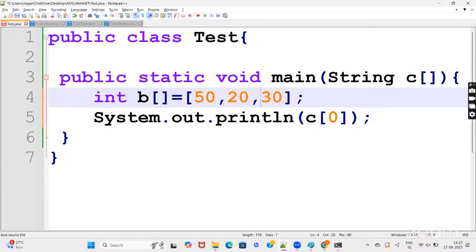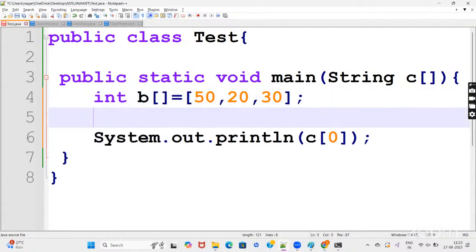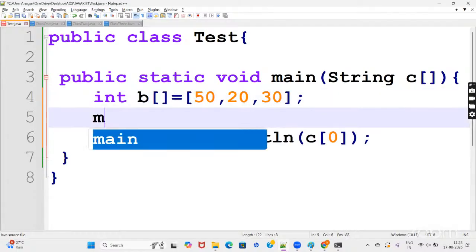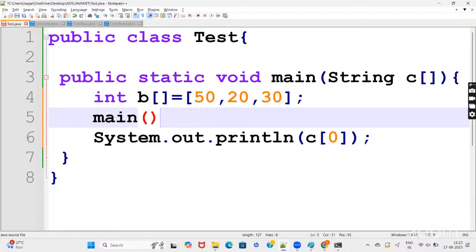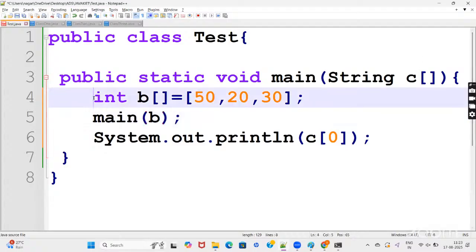After creating the array, they will directly call the main method with b.